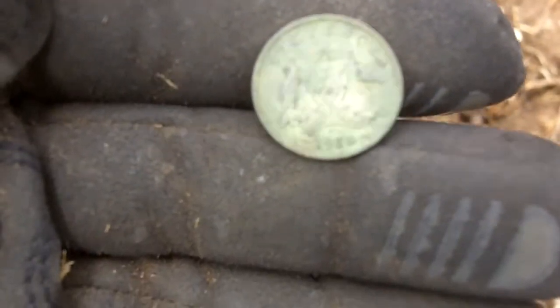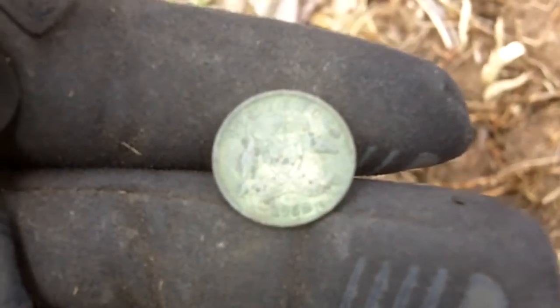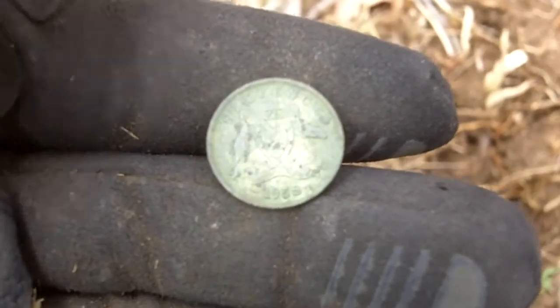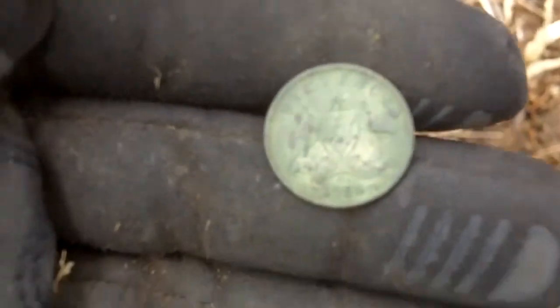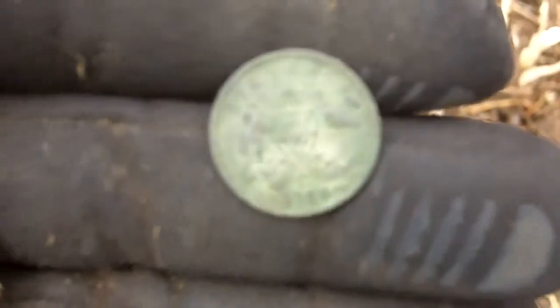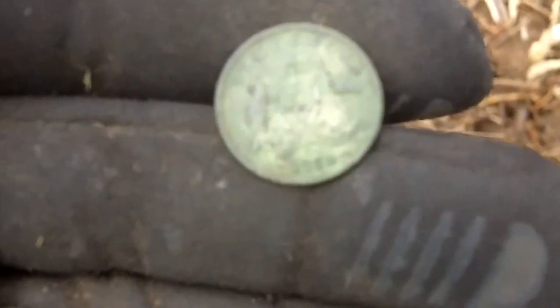So what I think has happened is a lot of the 1 and 2 cent coins are coming out with pennies, late pennies and late sixpences when you find them. I reckon it was when the coins were mixing, because a sixpence is the same size as a 5 cent piece, and that's what it replaced. So I reckon the coins were mixing, and that's why there's a couple, like, you know, pre-decimals and decimals in the same hole.